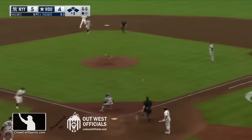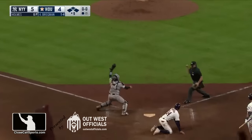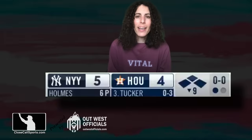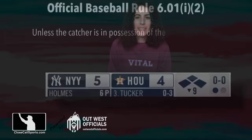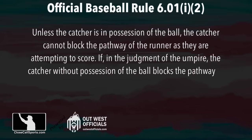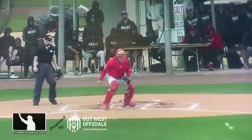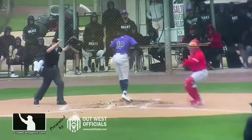Here's the throw from Soto. Here's the play. He's... and they got him. New York at Houston, bottom of the ninth inning, one-run game. This is a huge play. We remember that the rule is that the catcher, unless they have possession of the ball, cannot block the pathway of the runner as they are attempting to score. If they violate the rule, the umpire simply will call the runner safe.